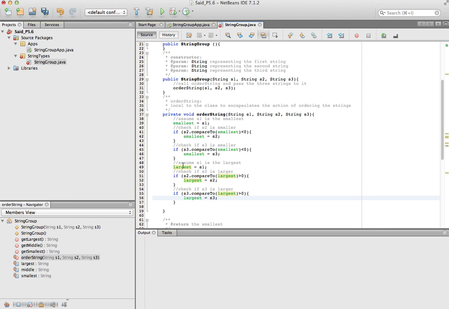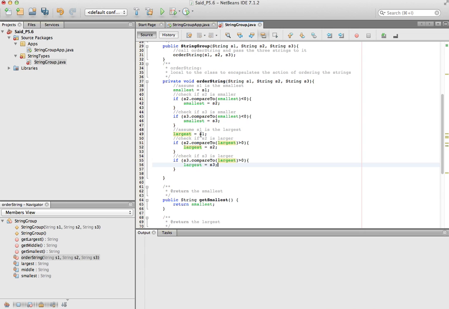So after these three lines, the variable largest will have either S1 or S2 or S3. So now these lines have enabled us to make a decision and figure out which of S1, S2, S3 is the smallest and the largest.